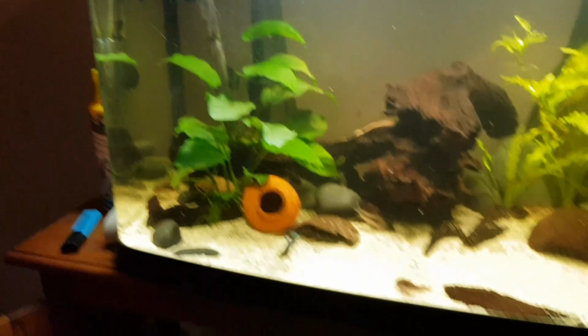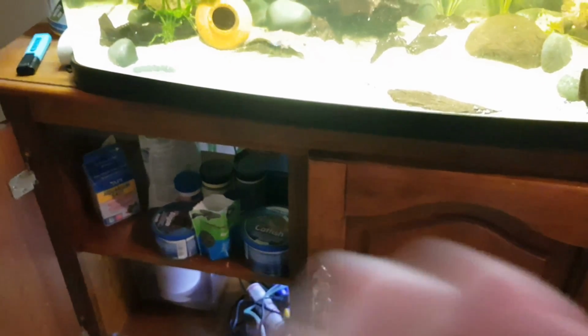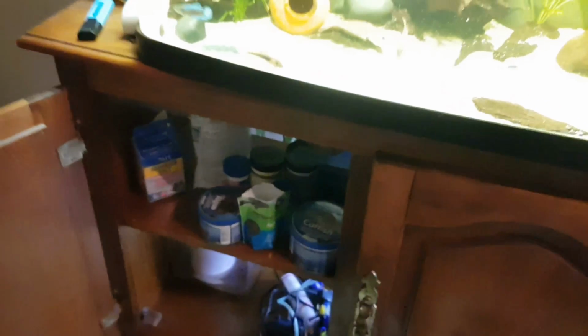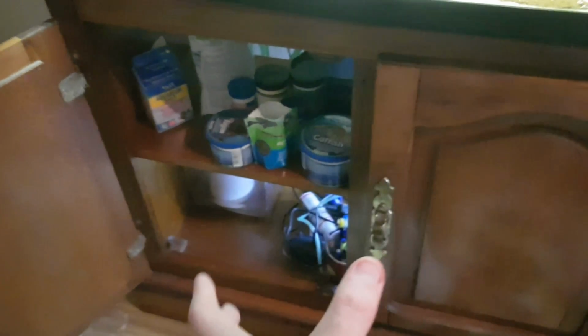So there's 2 kilograms of lava rock in there, a kilogram of the bio rings, the sponge, the filter floss, and it's got some nice flow, and it should treat the tank quite well. So I would highly recommend this filtration. If you can only afford £45, still just get the filter and use a bit of filter floss in there. If you can afford the £15 extra, I'd say get the small one so you can pack the big one full of lava rock and all sorts of other biomedia, and just keep sponges and fine media in the little one.